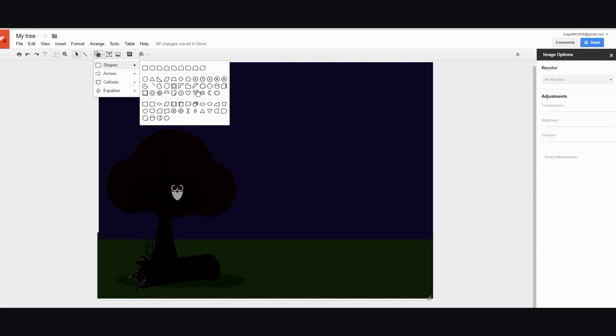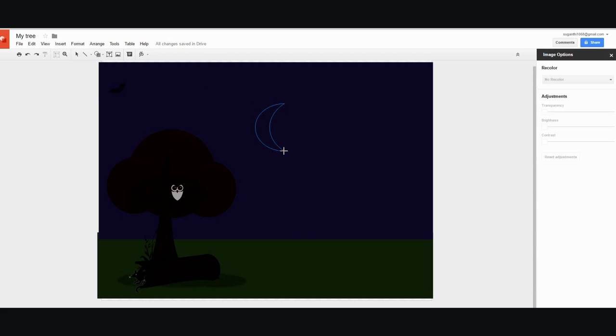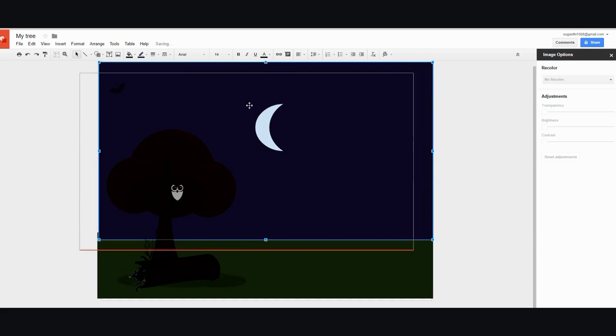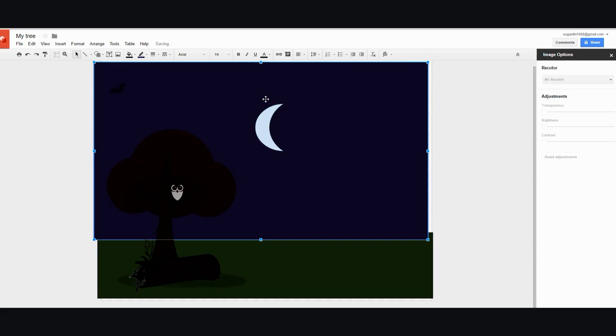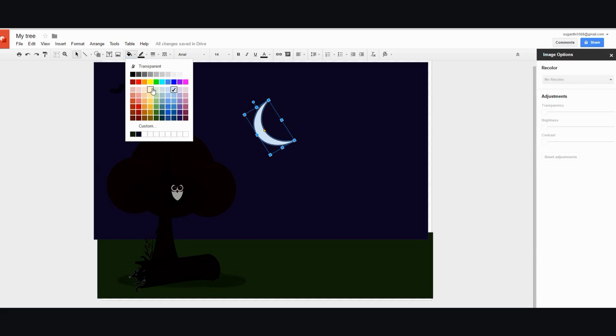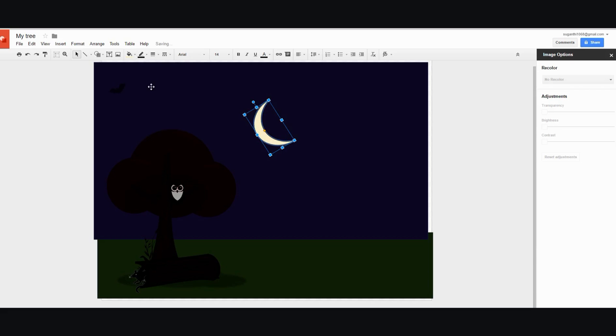shapes. Because we don't have a lock function, it's hard, so you have to be careful of what you are doing. I use this yellow dot to reduce the width of the moon and change its color from default blue to pale yellow.